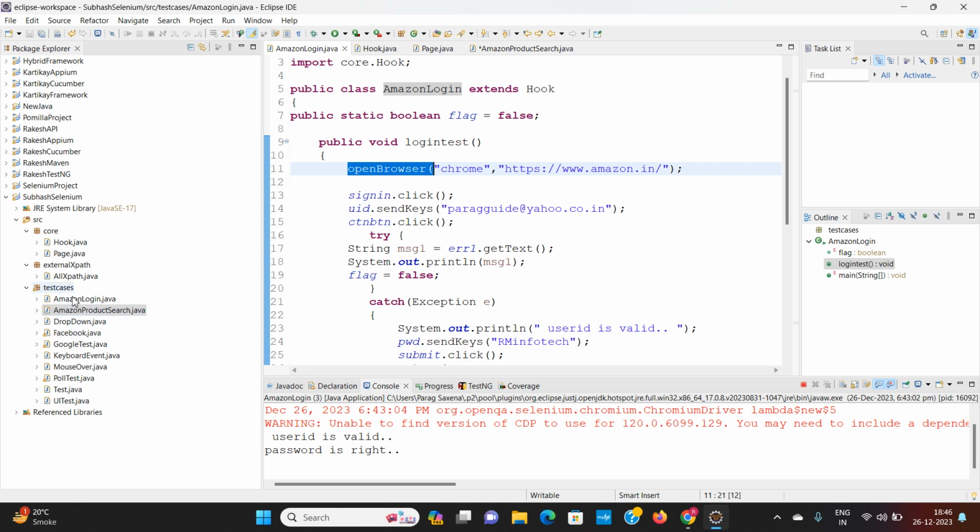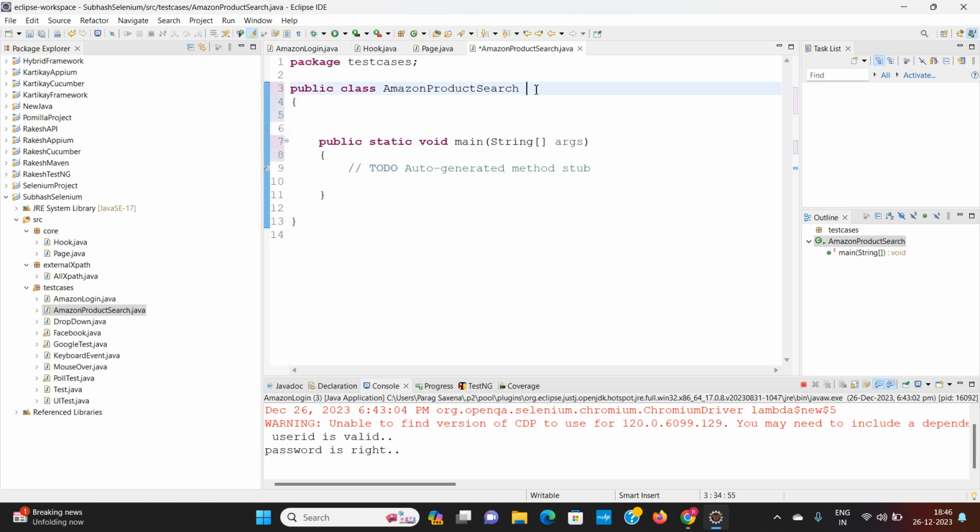In my previous examples, I was opening the browser again and again because I was writing different test cases. Some Google, Facebook, and Times of India. So I was writing open browser again. But in real time, we'll be opening the browser only one time and passing the URL only one time, which we've already done. Now I have to just continue. So I will not write open browser again and pass the URL again in this class.